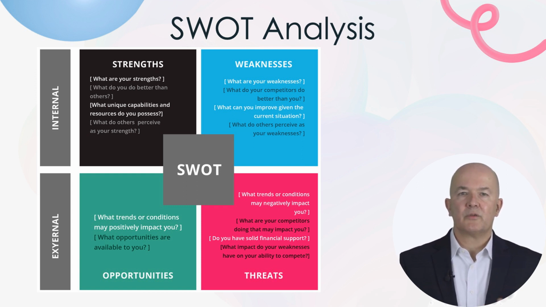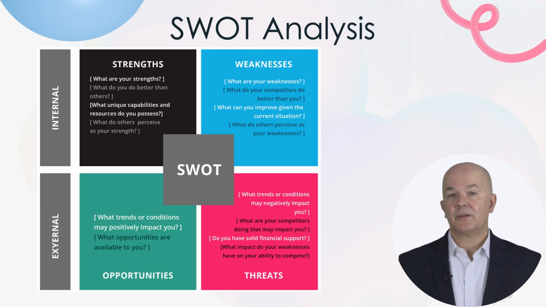Think of this exercise as wrapping up your analysis of the external environment and how it throws up opportunities, as well as potential threats, and how well you can respond to them. Although this analysis is called a SWOT analysis, it's actually better to do it in reverse. So step one is to think about what opportunities were identified in the STEEP and competitive environment analysis. I think it's always better to think positively about your future, as you can always problem solve issues to do with threats and weaknesses. So what are the opportunities that are out there for you?